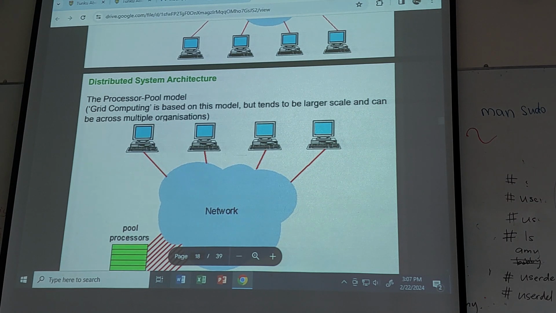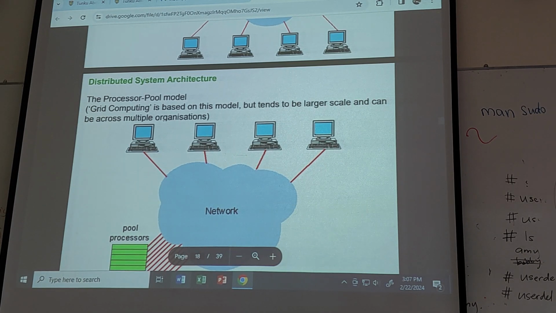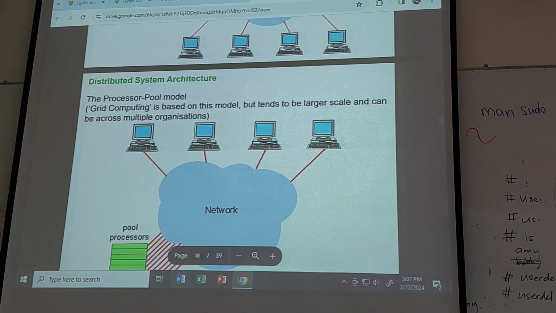So if you register your computer to SETI, then SETI has the privilege to send the data to your computer and the program to your computer, and your computer will process the data. Okay, that means as a background task, not the main task, a background task. Okay, after processing, you send the result back to SETI. So basically, SETI is taking advantage of many computers around the globe in order to do computation for them. That is grid computing. Okay, and this is very massive.